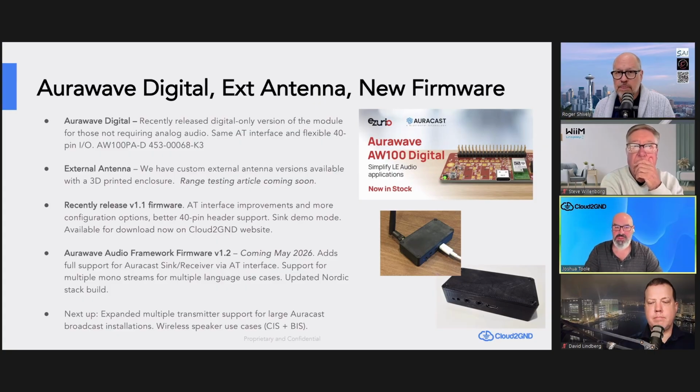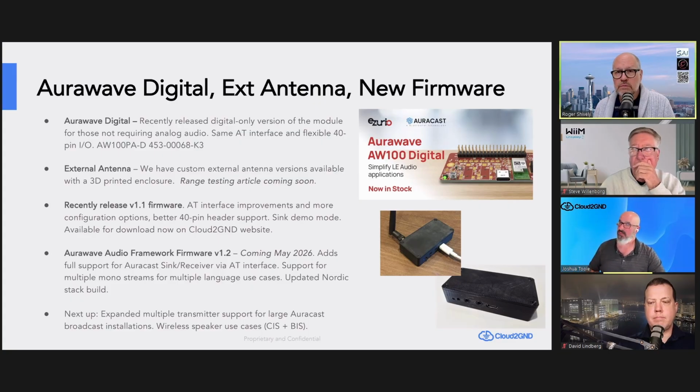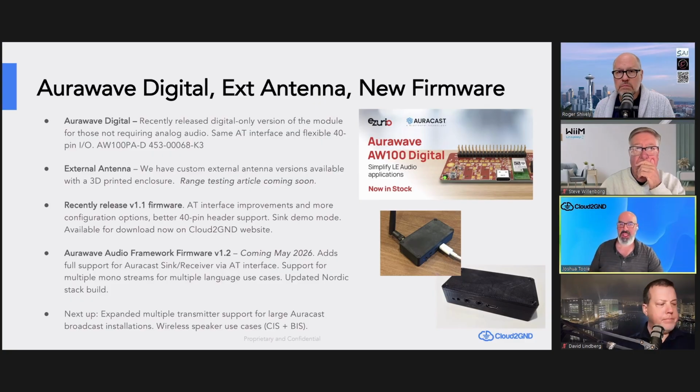Yeah, our focus with the board, when you order it, say from DigiKey, is that what you get is something designed to be very simple. We have really emphasized simplicity. With the AT interface, there is an AT command doc. You download the AT command doc from our website or Ezurio's website. It's publicly available, and you'll see there the different commands that you can do with the board.